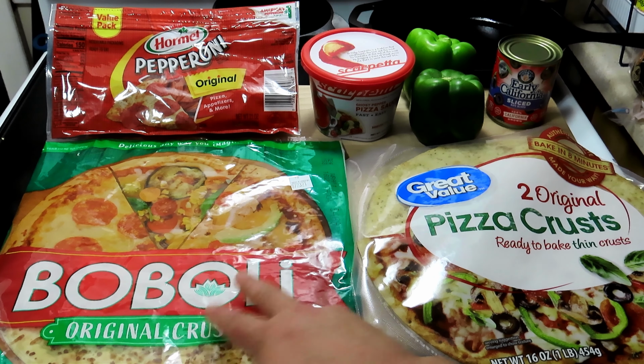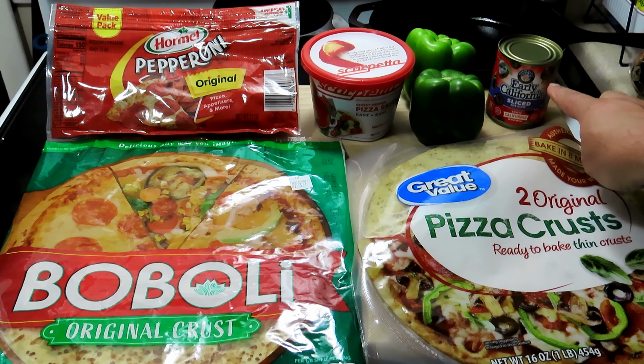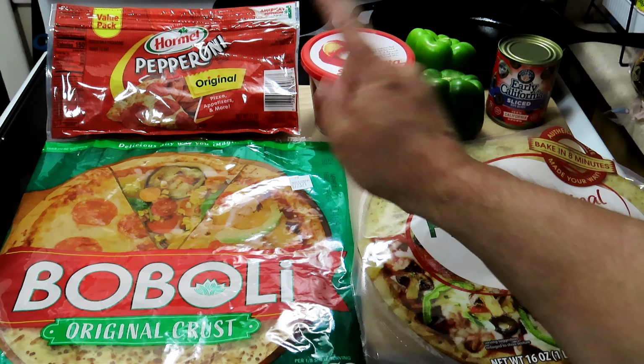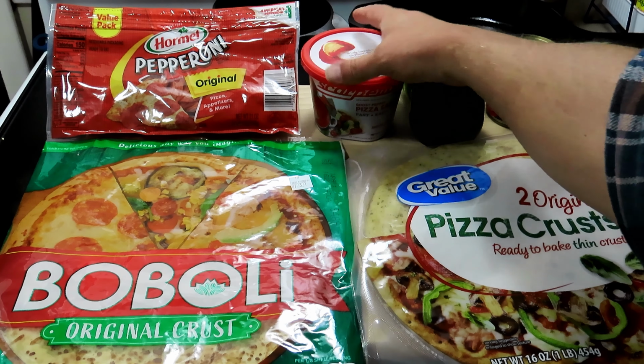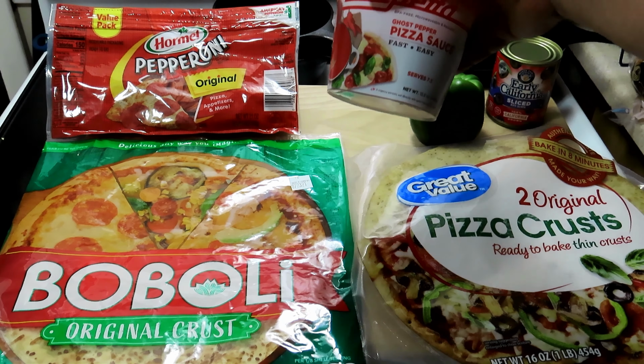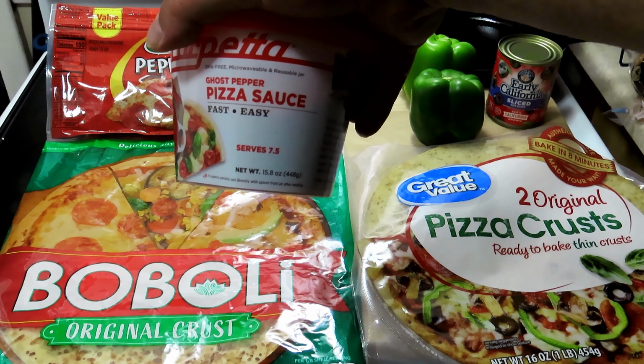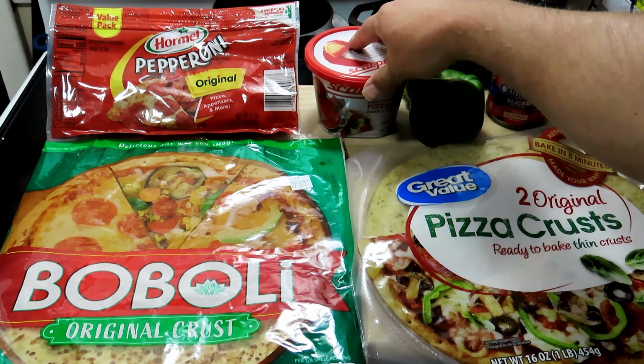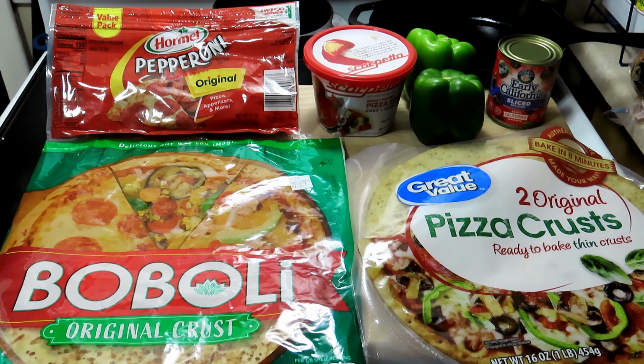We got two different types of crust here. I've got some sliced black olives. We're going to cut up some green peppers and put them on there. We have, of course, pepperoni, and we have this ghost pepper pizza sauce. That's going to give it a little bit of kick. And of course we got mozzarella cheese. So let's get to building these things.